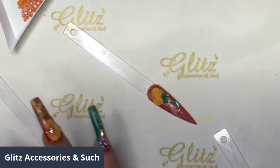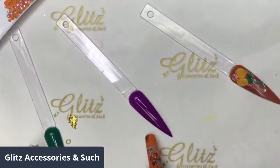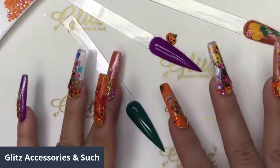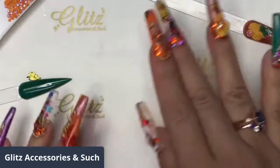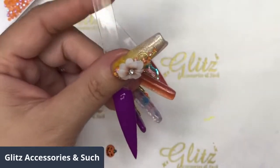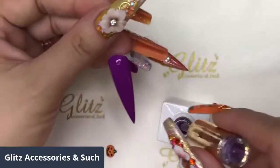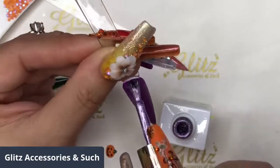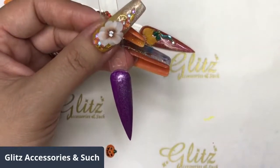For the second nail, we're going to do cat eyes again with charm and crystal placement. Next following that is hunter green with fall leaves and crystal placement with cat eyes. Moving on to the second nail, I'm going to use number 44 cat eyes — it has a purple hint, really cool. Apply just one coat, because I already did two coats of Majestic.